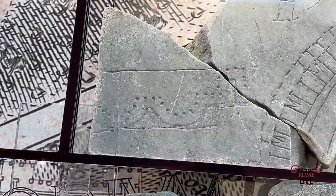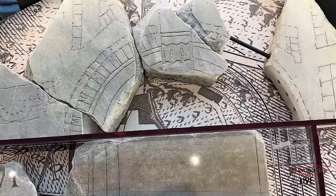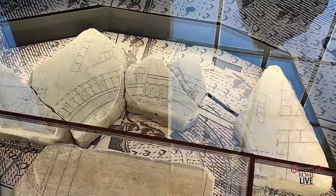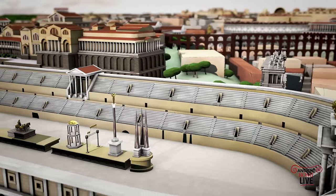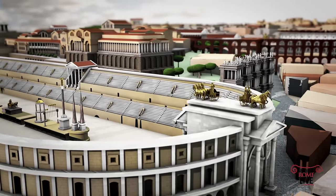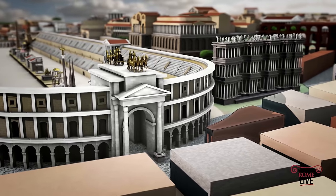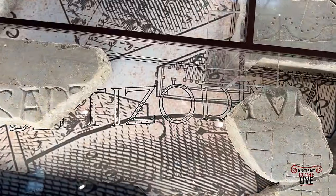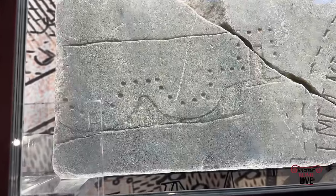We have the labeled and partially preserved Grand Nymphaeum of Septimius Severus — the Septizodium. And next to it, the remains of the Circus Maximus, also labeled and contextualized within the Nolli Plan. There on the corner of the Palatine Hill is the massive Septizodium Nymphaeum with its impressive inscription, also visible on the Forma Urbis — quite extraordinary and contemporary with Septimius Severus.